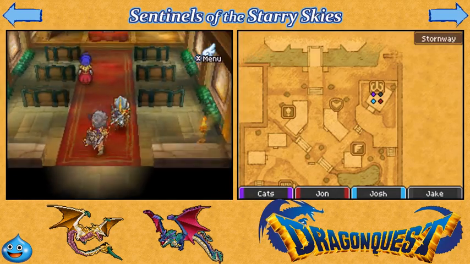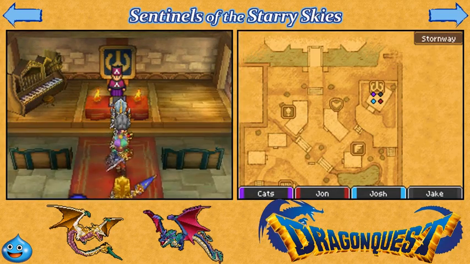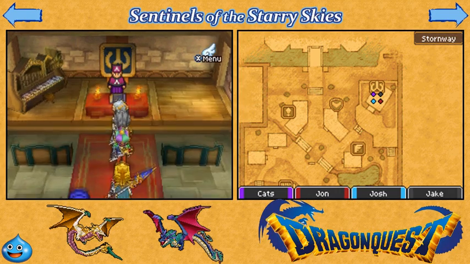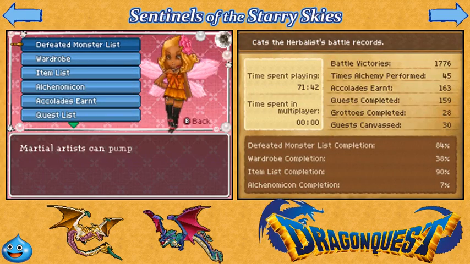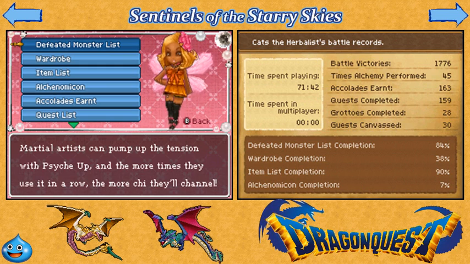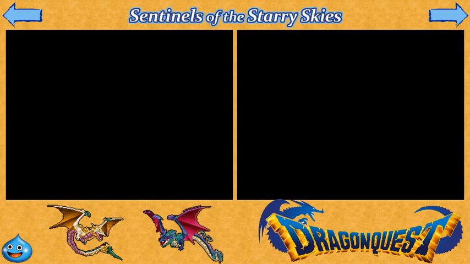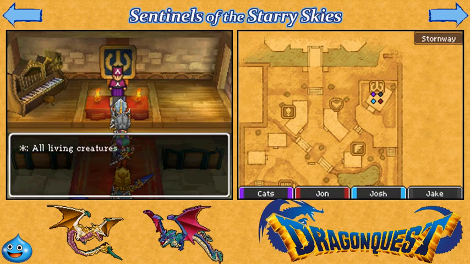There's a few more quests we need to do in... Well, not a few more. Actually, I'm gonna hold off saving my game just yet. I need to see how many quests we have left. 159 completed. There's 184 in the game, so we have 25 to go. And we're getting there.